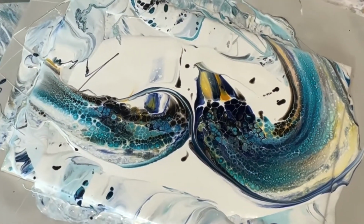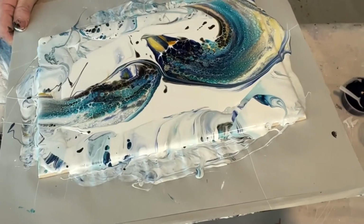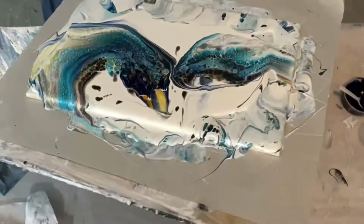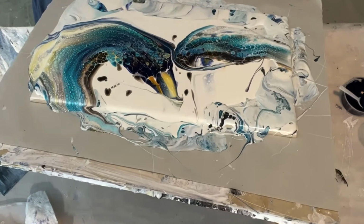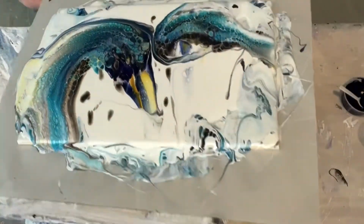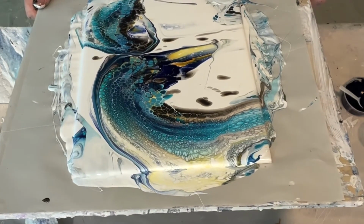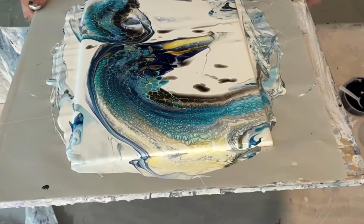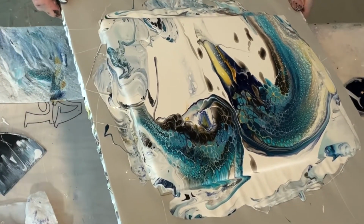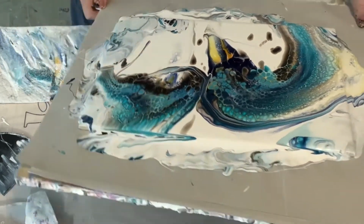At this point, I'm just trying to see what I like as far as the composition and where I want to see it go to. So start to stretch this out just a little bit. I sped this section up just a little bit so that we could get through this and you can see what was going on without boring you with the details. This piece created several challenges, and one towards the very end, so you're going to miss probably the last minute and a half of what I did with it. But that's okay, and I'll explain that when we get to it.